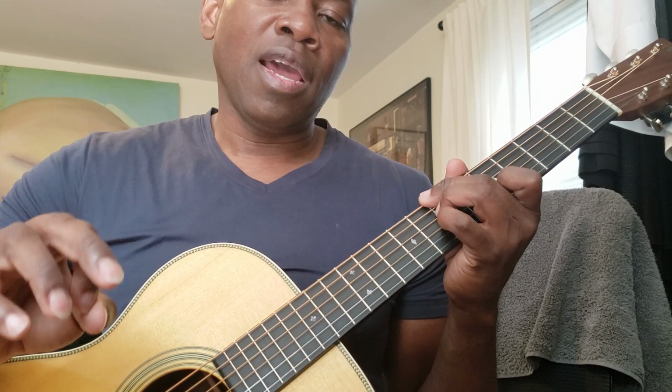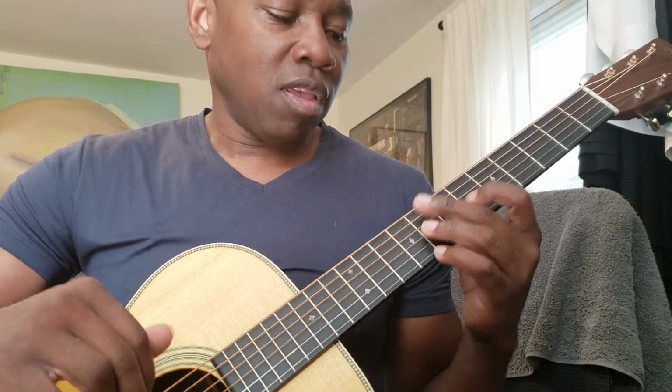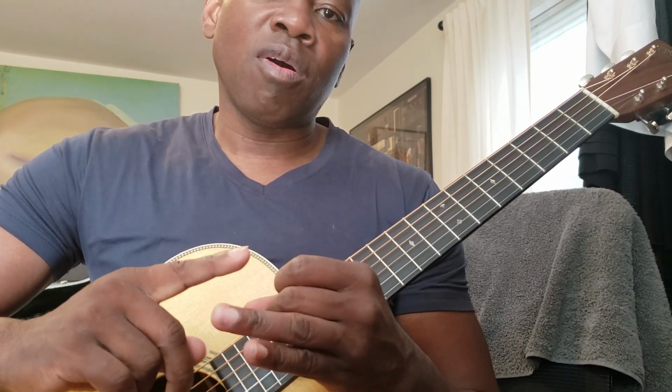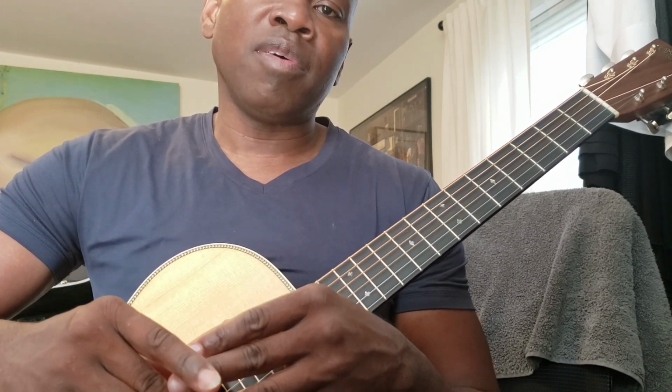What do I just do? I am chromaticizing chords. Basically, I'm playing three chords. The first chord is a minor 11th. The second chord is a dominant 7th with the fifth flatted. And then the third chord I'm going to end up playing is a dominant 7th chord.